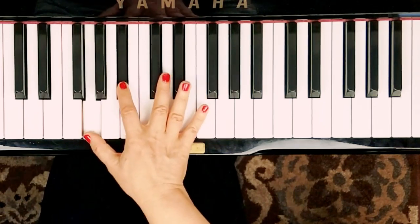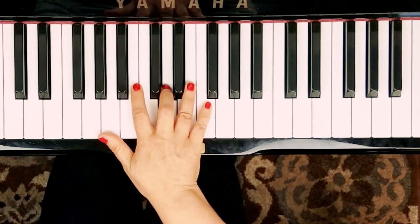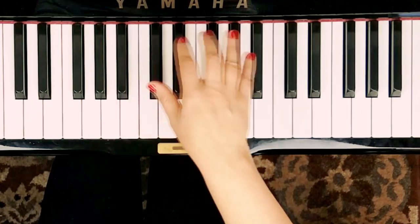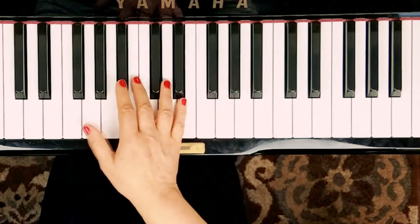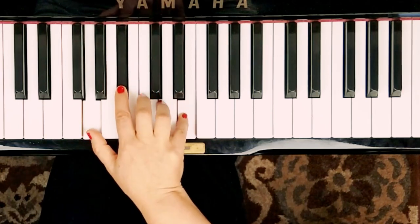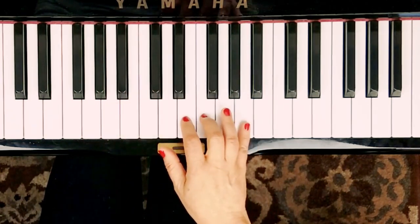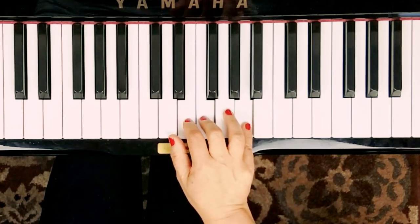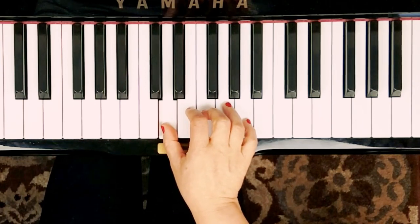So G and B flat, 1 and 2. Third finger on D. This is the third time we've done something like this. Fifth finger on B flat. Back down again to your G, B flat, and E, 1, 2, and 5. Third finger on C, and then back to the E, F, A, 2, 3, and 5, and then first finger on D. Here's where we do something a little different.